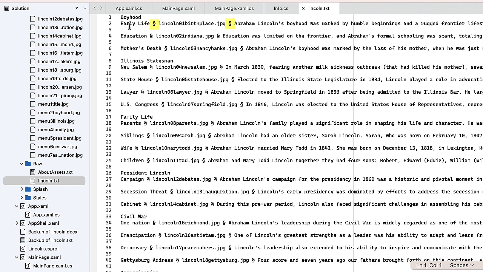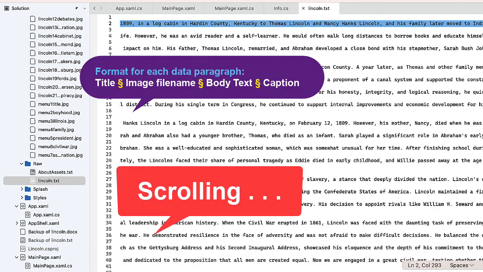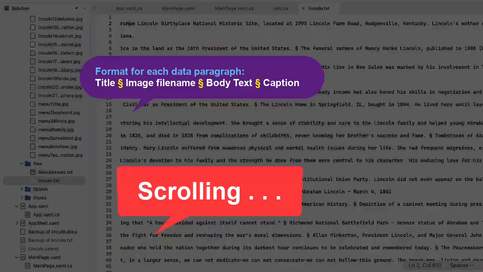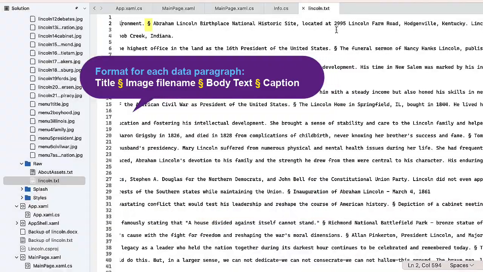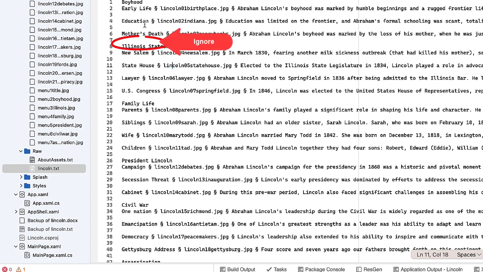So this is in the format of the page title, actually the section title, the image we're going to use, the text for that image, and then at the end there's another section and the caption that's placed underneath the image. So we want to ignore the blank lines and then also these page titles.